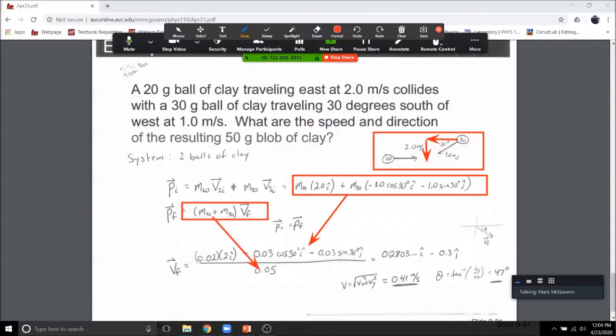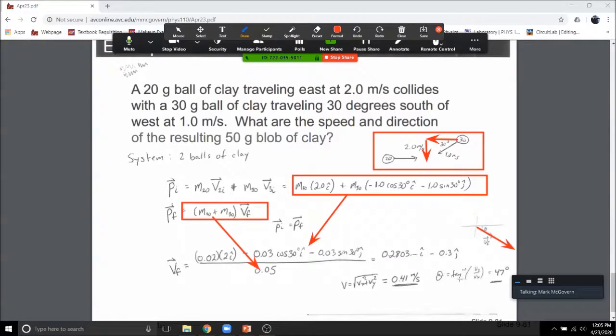That's not your speed though, because you've got to combine the components back together. If you remember way back in kinematics, you do your Pythagorean theorem on this. You get an overall speed of 0.41. And I drew a little picture here. My i hat component's positive, my j hat's negative. So what that means is, apparently after they collide, they're going to move down and to the right. You've got this thing going to the right, and this thing going down and to the left, but when they hit, they're going to stick together and move down like that. And so I drew a little picture so it's clear what my angle is.